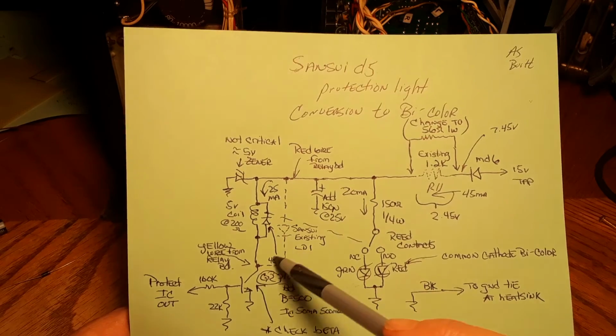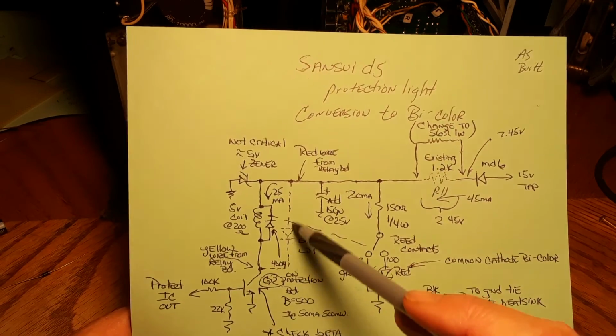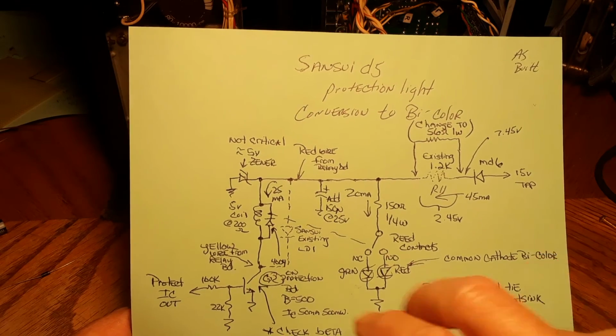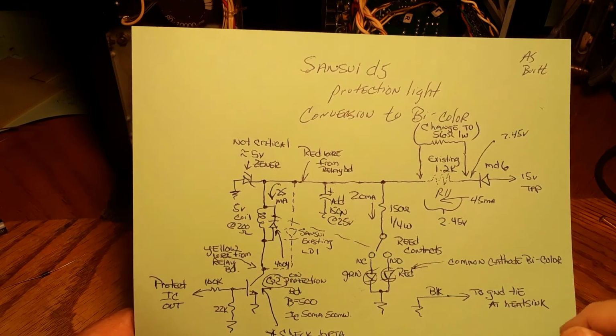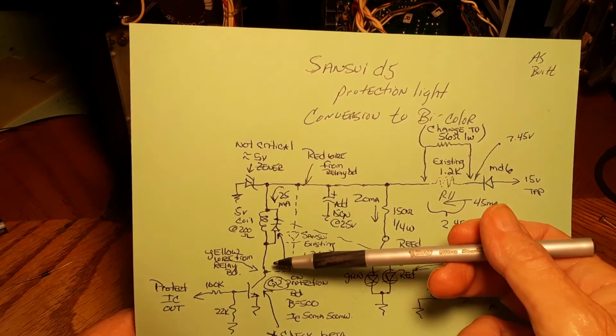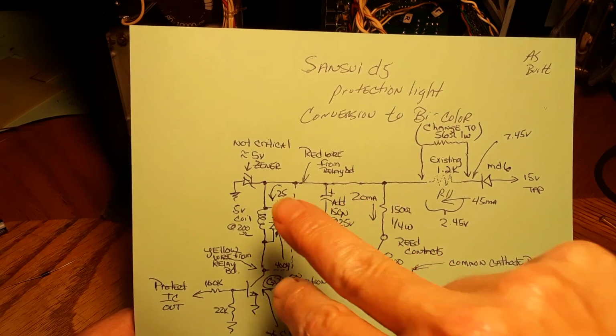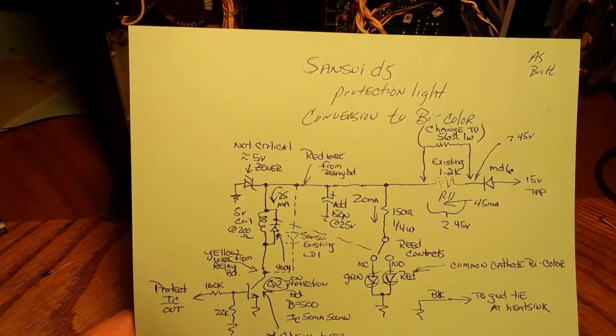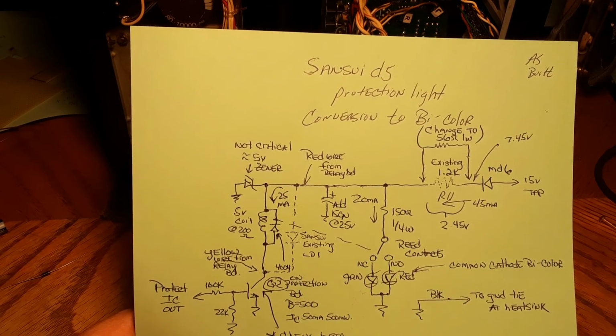So this was Sansui's existing light here, their existing protection light. And all we're simply going to do is remove that light where it hits the board connections, and we're just going to insert our board right across where that LED was. That's all there is to it.